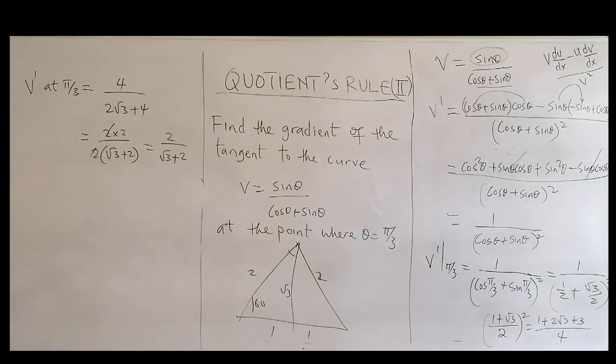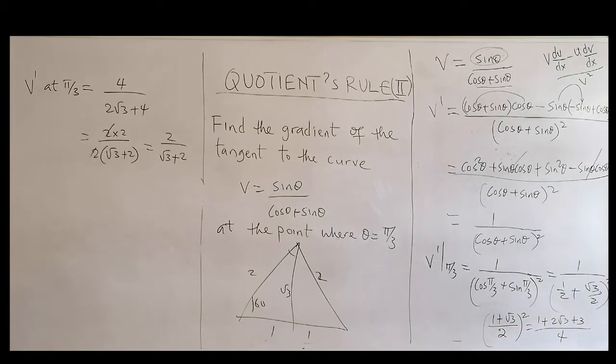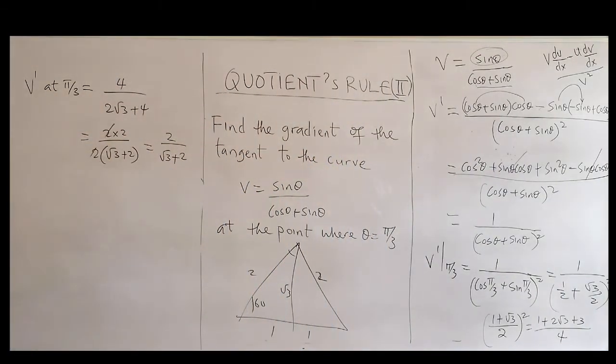Then 1 plus root 3, and then square that. So that will be 1 plus 2 root 3 plus 3, you bracket it and then you square, and that will give you this, over 4, 2 squared over 4. Then find the inverse of that, and the 4 at the bottom will go up by the time you take the inverse. Then 1 plus 3, that's 4, so that's 2 root 3 plus 4. Then you factorize your 2, you take your 2 out. So that's that. You can stop there.